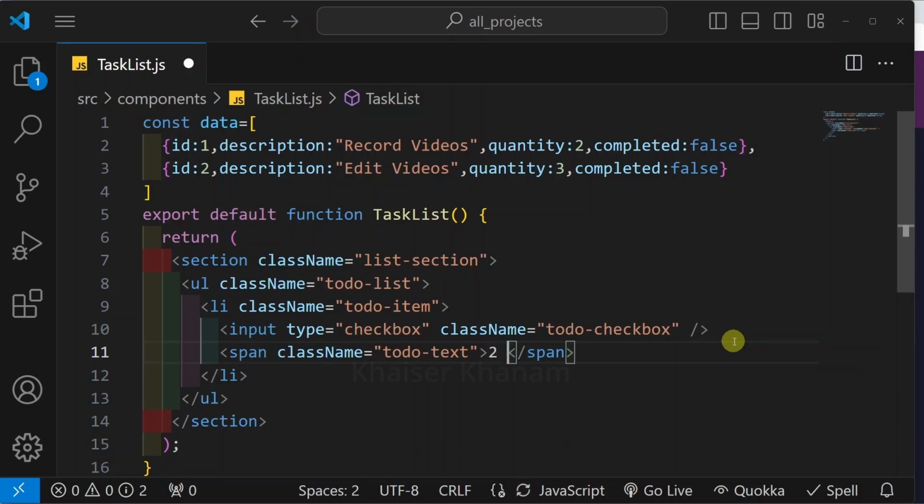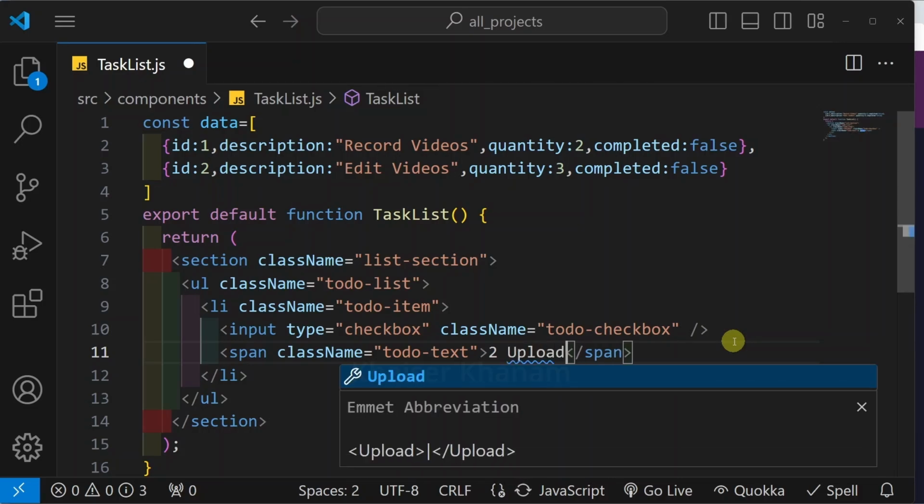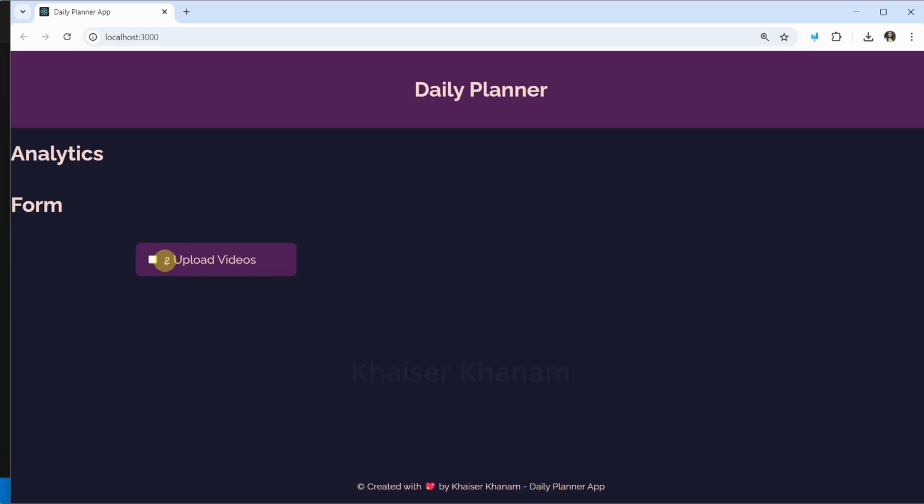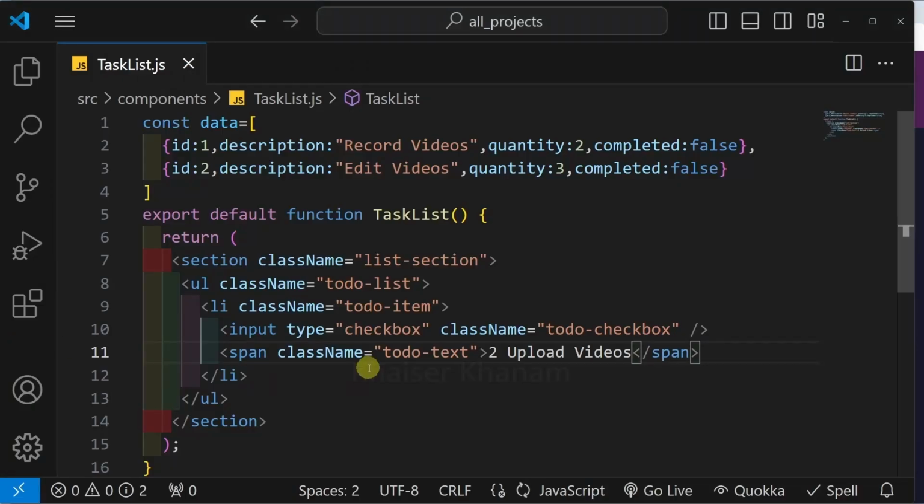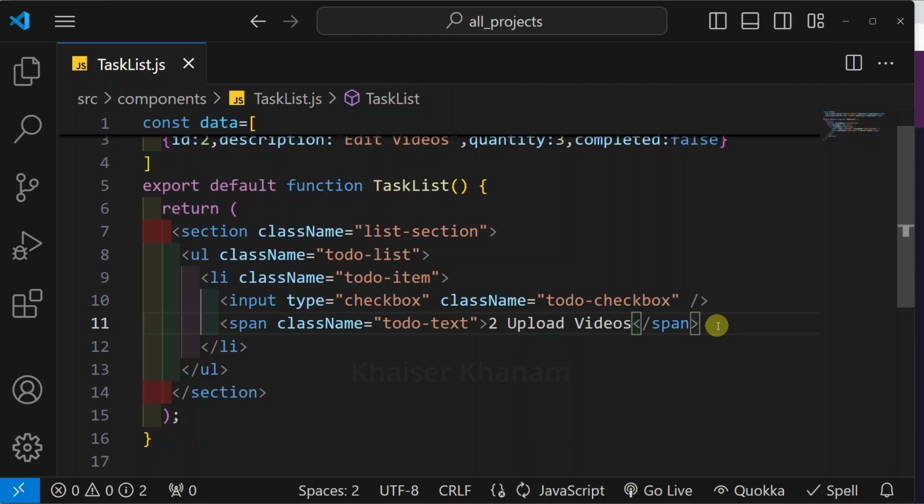Let me just display 2. And after space, I have to give description. Here I will write upload videos. Save it. Come here. Now you can see after checkbox, I am having quantity and also description is displayed. Then finally, I want one button with cross symbol.